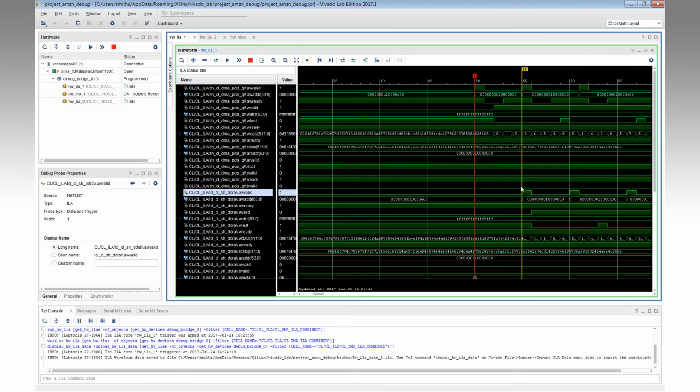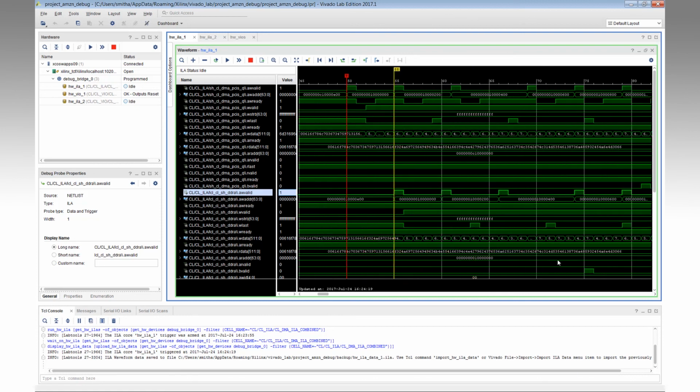And this response is passed back to the PCIe slave through the interconnect, which signifies that the write transaction is done. So now you can actually see the data flowing through the system, including the timing, which is how long it's taking for the data to get from the DMA to the DDR.